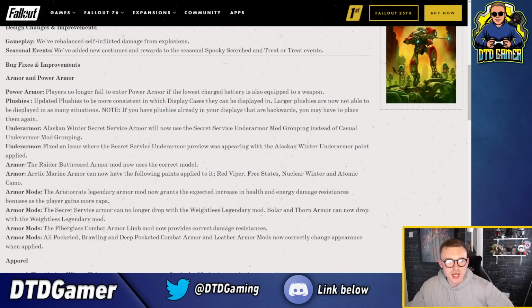Armor mods, the Aristocrats Legendary Armor mod now grants the expected increase in health and energy damage resistances bonus as the player gains more caps, so working as it should be. The Secret Service armor can no longer drop with the Weightless Legendary mod. That's weird. Solar and Thorn armor can now drop with the Weightless.